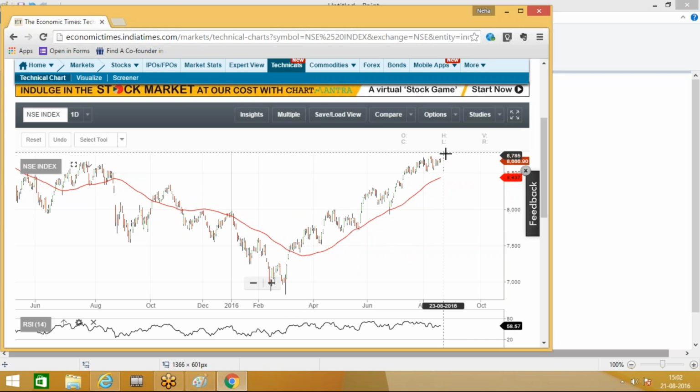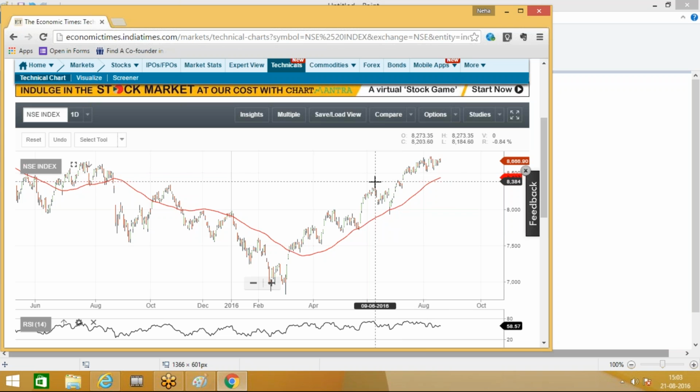So if you are long in the market from a positional point of view, then this 50-day moving average clearly becomes your support zone, or rather your stop loss level. Once you find that the market is breaching this 50-day moving average, you can safely come out of your long position. So the moving average itself is something that traders follow.